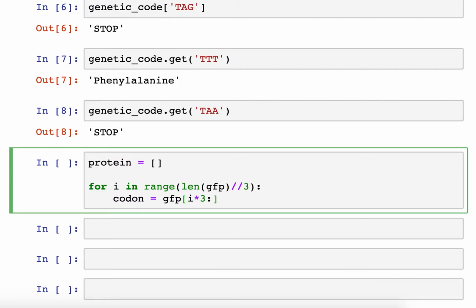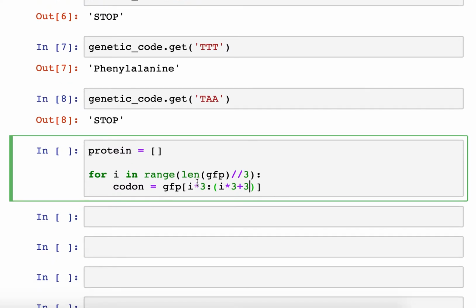And we're going to go to i times 3 plus 3. So if this i were 0, at first we would go from 0 to 2. And then we would go from 3 to 5. And then we would go from 6 to 8. So we're going in triplets to look at every single codon.